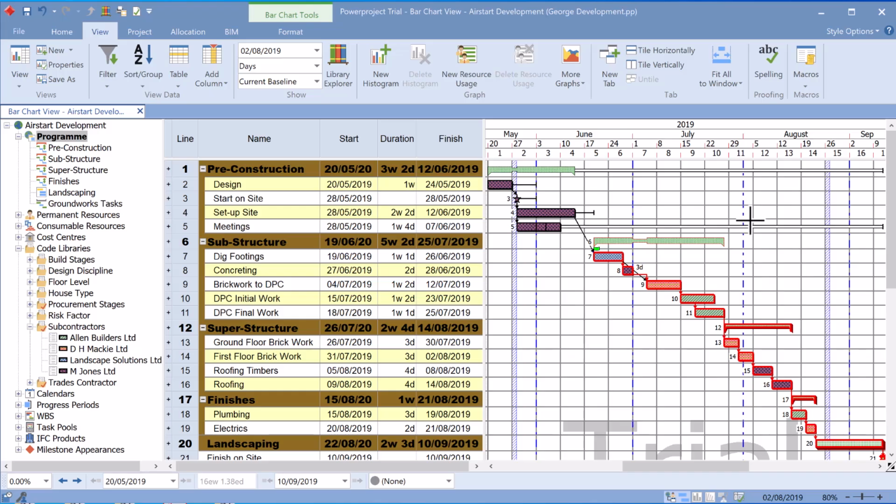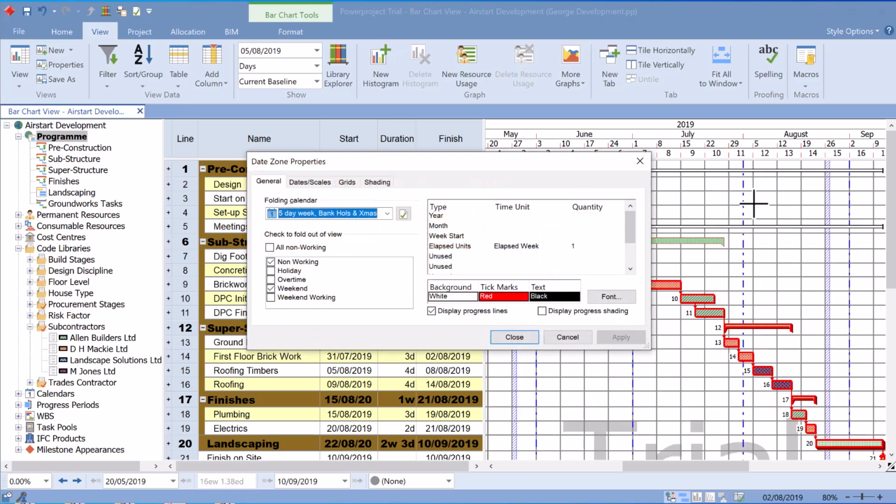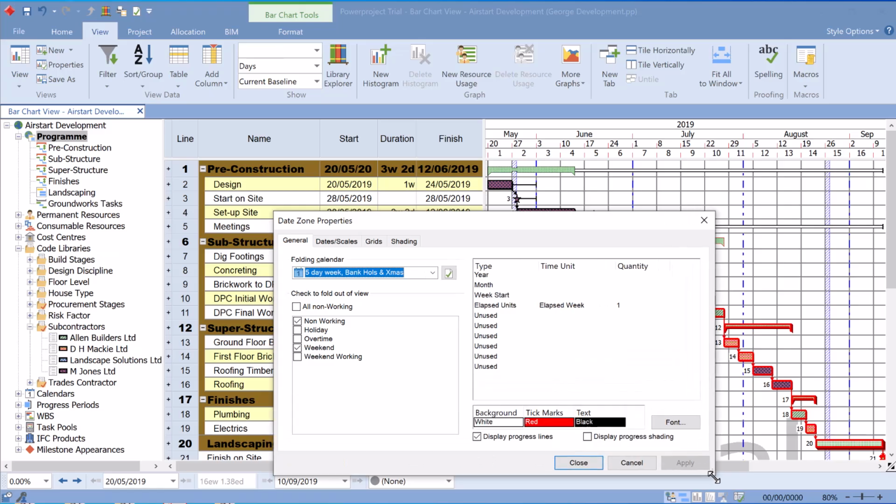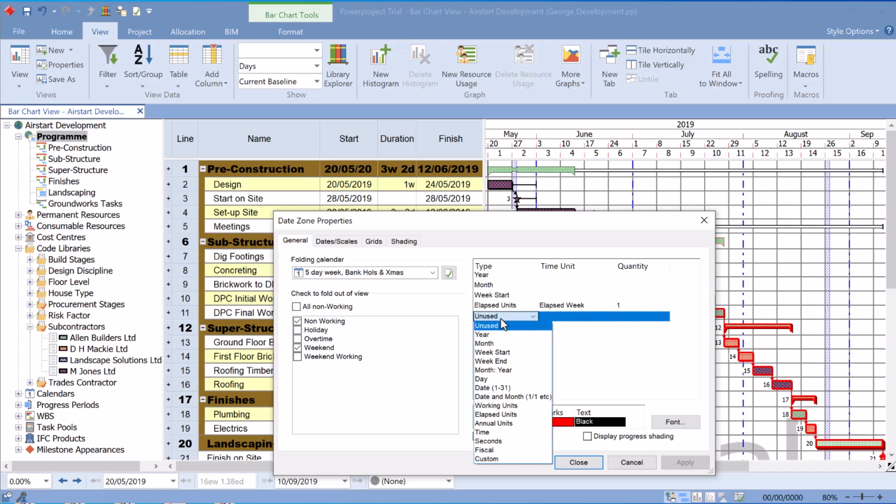Configuring the lines that are displayed in the date zone. Date zone can contain up to 10 lines of date information. You can configure the date zone to display information that is most useful to you. To add a line to the date zone. 1. Right-click the date zone and select Properties from the menu that appears. The General tab of the Date Zone Properties dialog appears. The grid on the right side of the dialog shows the lines that are currently displayed in the date zone, with the number of unused lines appearing beneath.